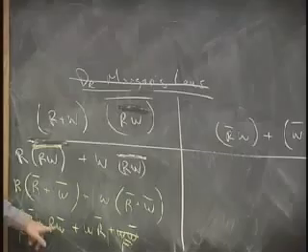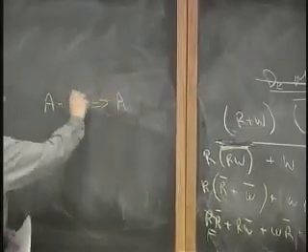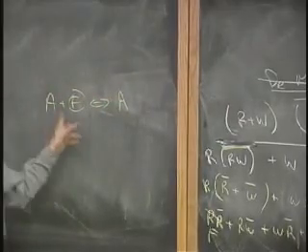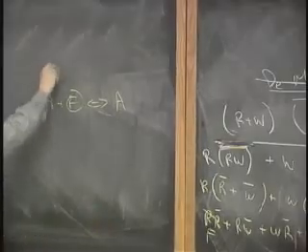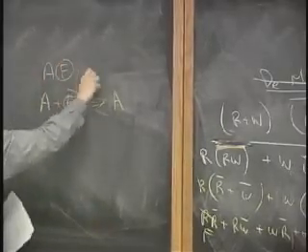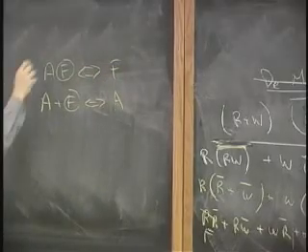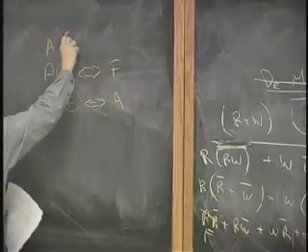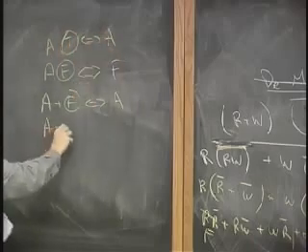What about something or false? True. Well, if it's true. A or false. What's that the same as? A. Right? In other words, the false doesn't affect it at all for an or. What about A and false? Okay? Very symmetric here. What about A and true? That's the same as A. What about A or true?